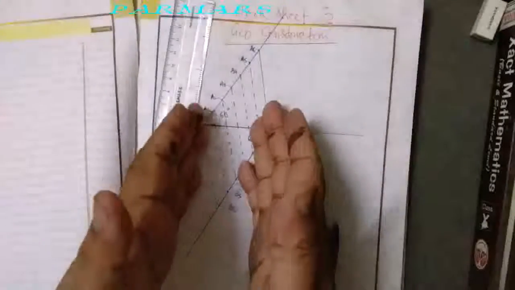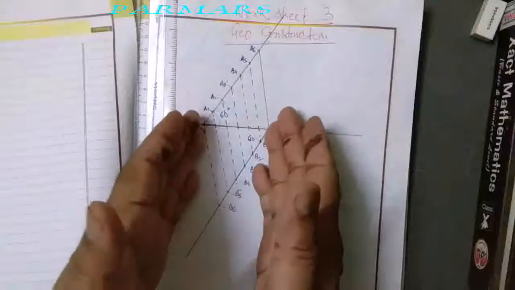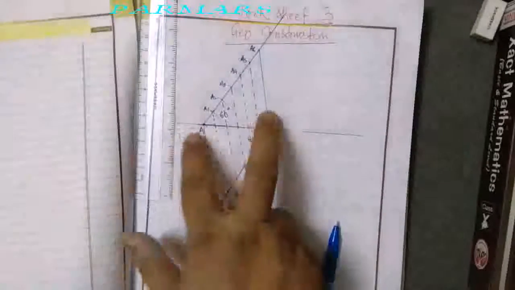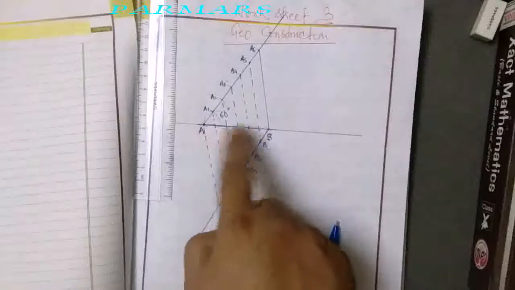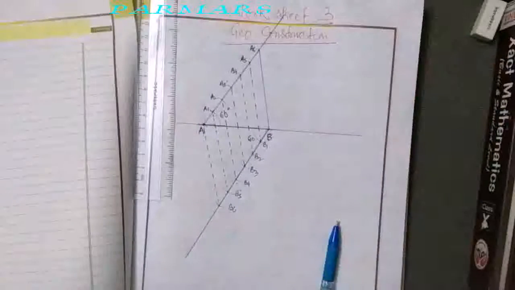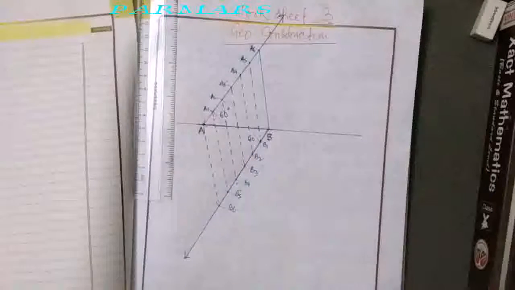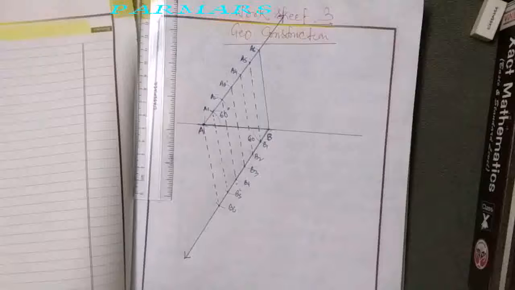Suppose this line segment be 6 centimeter. AB is 6 centimeter. Certainly we are going to get each equal part as 1 centimeter. If it is 12, then each equal parts are of 2 centimeter. So this is what the construction of division of a line segment internally in some given equal parts. Here we have done in 6 equal parts, dividing a line segment of length 5 centimeter.